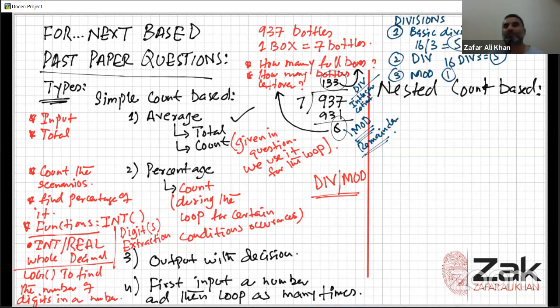So that was it. Sir Shahzada, anything before we go any further and start solving questions of these categories? No, sir, I guess we should move on towards the past paper questions. All right. So how about discussing a little about nested count-based loops before we go any further? Would you please introduce those? Yes, I think we should discuss nested for loop before. Yes, please go ahead.